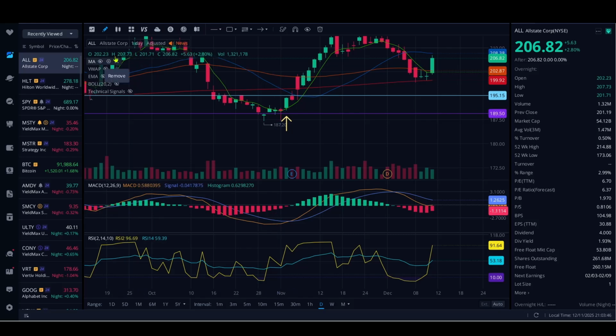And don't forget this number up here, that green number, that's the MA5. So when I hover over that point right here, you can see it's 190.20. So I can set my stop at 190.20 and I'm in it at 189.50. That is a profit. It's a small profit, but it is a profit.